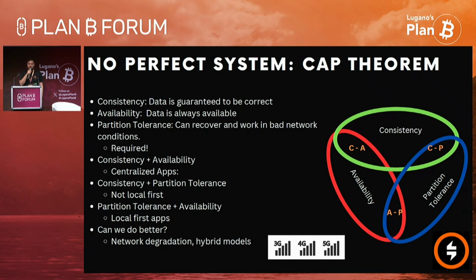consistency and partition tolerance, and partition tolerance and availability. So, for example, in a pure peer-to-peer app, you require the other user to be online, right? That means when you update your profile, and it's a peer-to-peer profile, and you go offline, the users can't see the updates you've made until you come online, right? So now you put a relay in there. That changes your system's CAP theorem optimization.